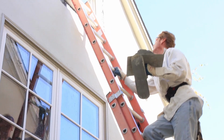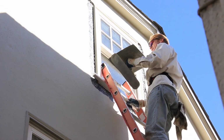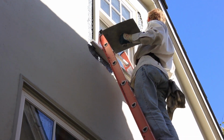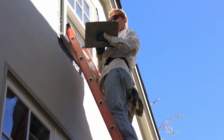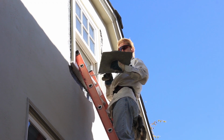Anyway, I'll show you what I'm going to do first because I got a full hawk of mud. I'm right-handed, so I'm going to pull some of this mud off and put it where I can reach it easily. So here we go. Until I get a lot of this mud off here where I can play with it. That's what I want to do.